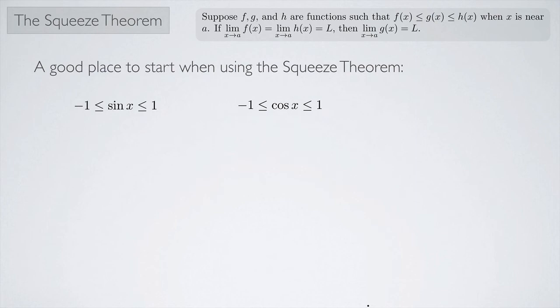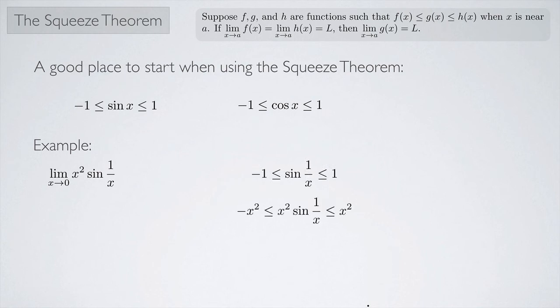So if you see a weird looking limit to solve that has some kind of crazy sine or cosine in it, that might be a good place to use the Squeeze Theorem. So for example, how about the limit as x approaches 0 of x squared times the sine of 1 over x? Again, we can do a similar thing here. We can trap the sine of 1 over x between -1 and 1, multiply through by x squared, and we don't have to change the direction of the inequality because x squared here will never be negative. And then we take the limit of the outside things. That would be the negative x squared and the x squared, and they both equal 0. Therefore, the limit of the inside thing, x squared times sine of 1 over x, also has to be 0.